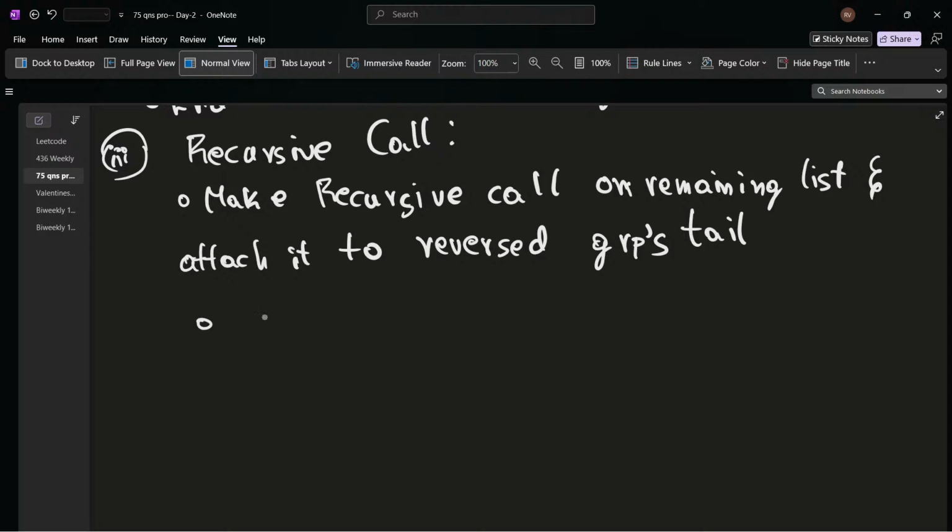And then its recursion, this process is continued until end.